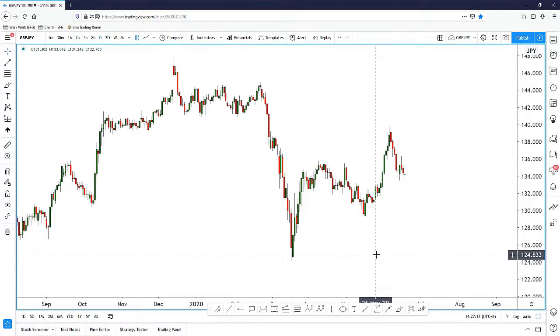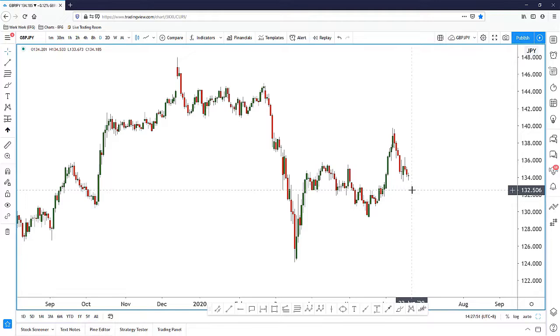And for today's Trade of the Day, we'll be looking at the pound yen. Why I chose to look at the pound yen is because later on in the day, we have a lot of high impact pound related news that will be released. And I really want to see how the pound is going to possibly move against a safe haven currency such as the yen. With that, let's dive into looking at the trade of the day, the pound yen.